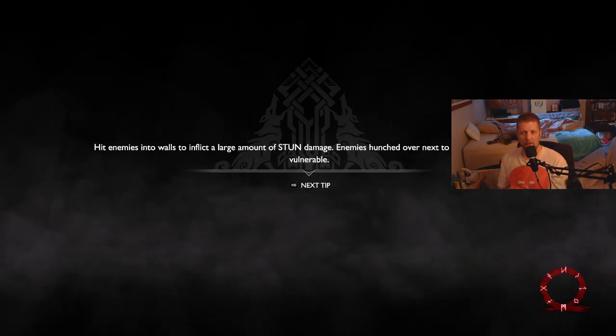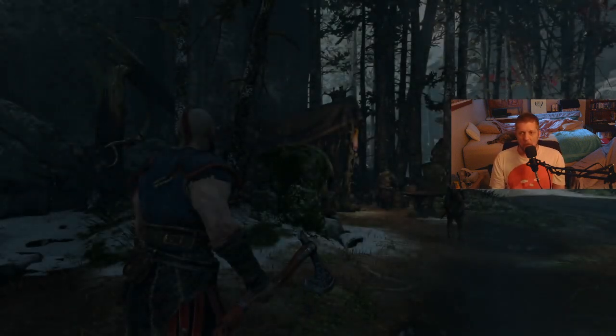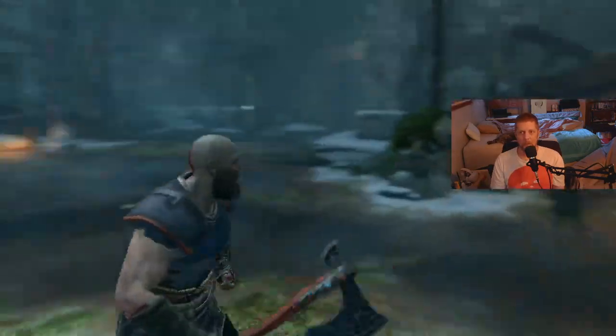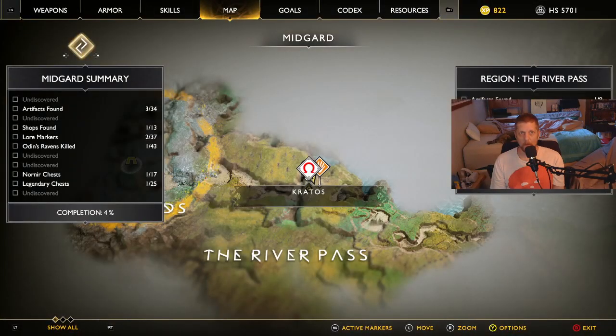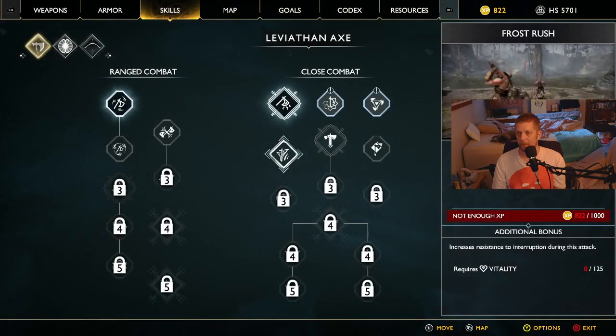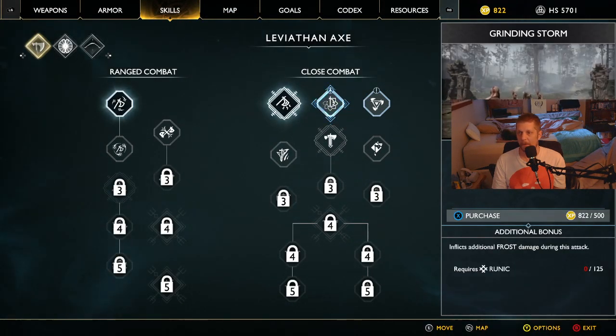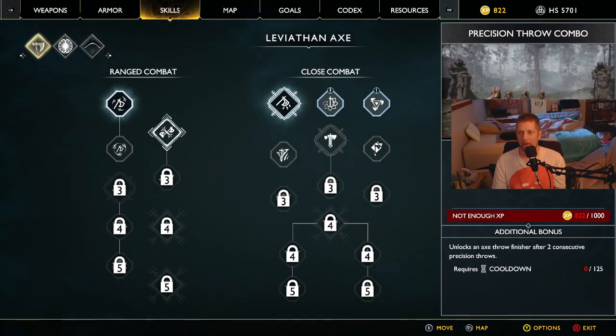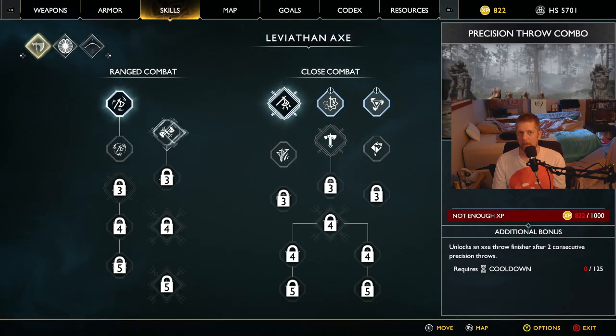Have we gone too far yet? I know I'm in a spot where I wanted to check my whatever, the HS with the silver. Oh, XP, it's XP. So I've got enough that I can get something. I just need to think about what. Not enough. But what are these?